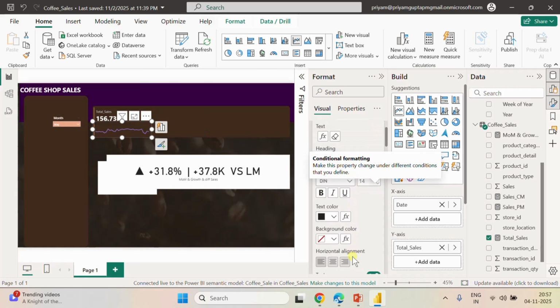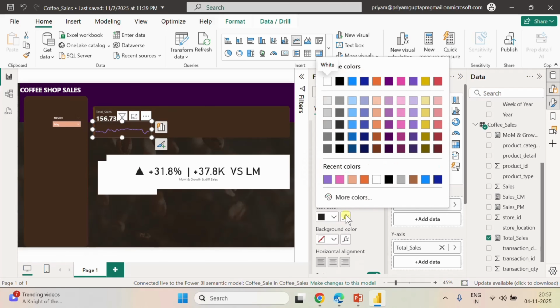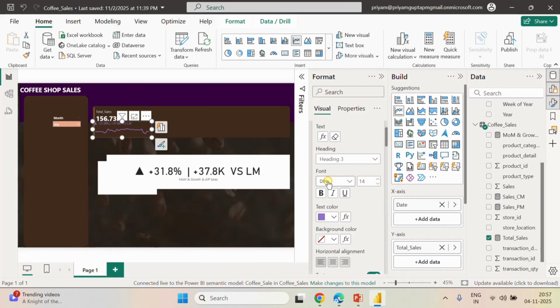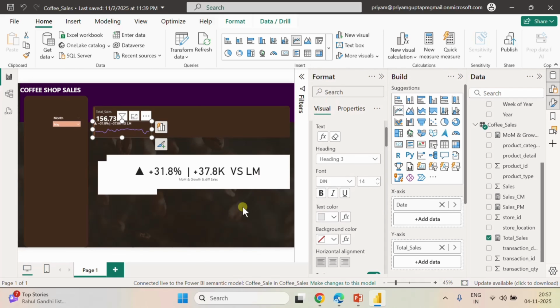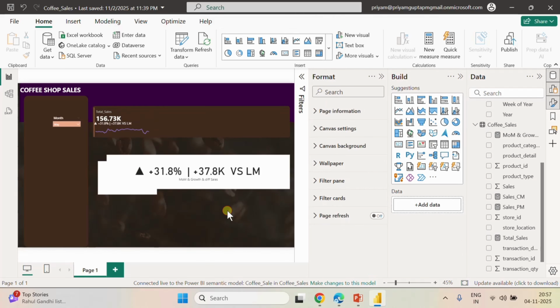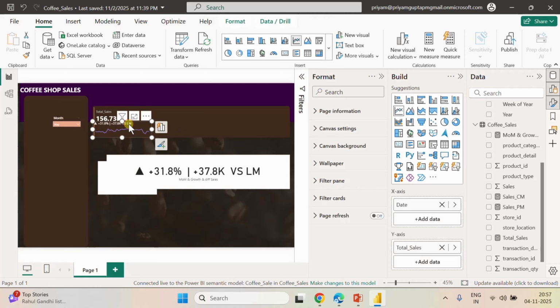Now we need to choose some different color. Let me choose this color, or some light color. Now you can see it is looking perfect.